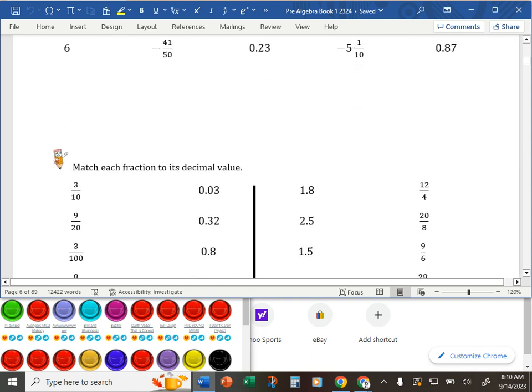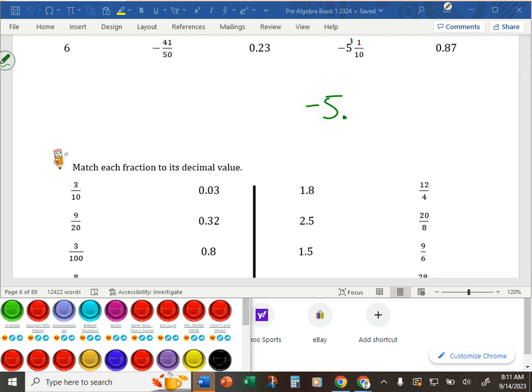So this is a fraction, which means that we're converting it to a decimal. And this one we have some wholes here, right? -5 1/10 is a mixed number. So we know that our decimal is going to start with -5, because that's how many wholes we have. Really, we're focused on just this part here, 1/10. Do we have to go to 100 in this case? Why not? Because the 10th bar.